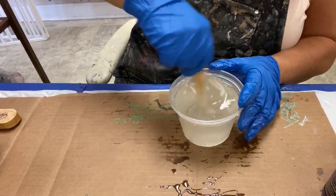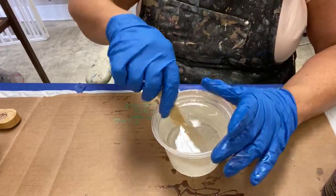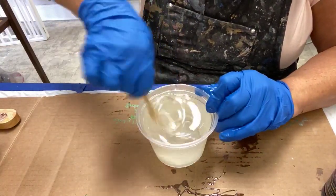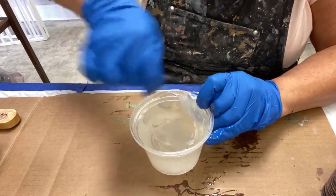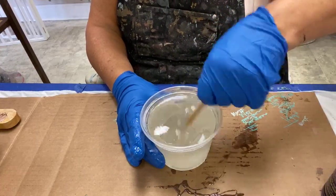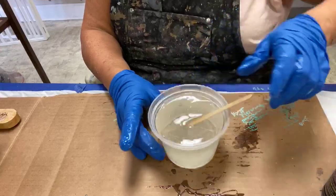I know I have this mixed well enough when I see bubbles starting to fly, and they are flying. Bubbles don't fly out of the liquid glass. They only fly out of the art resin. Don't ask me why, it's probably a difference in the way they're made. But if you see these bubbles coming out, don't breathe them. They are epoxy. You don't want to breathe epoxy bubbles and have them implant into your lungs. You'll have epoxied lungs. That's not a good idea. It's just like you don't drink it.